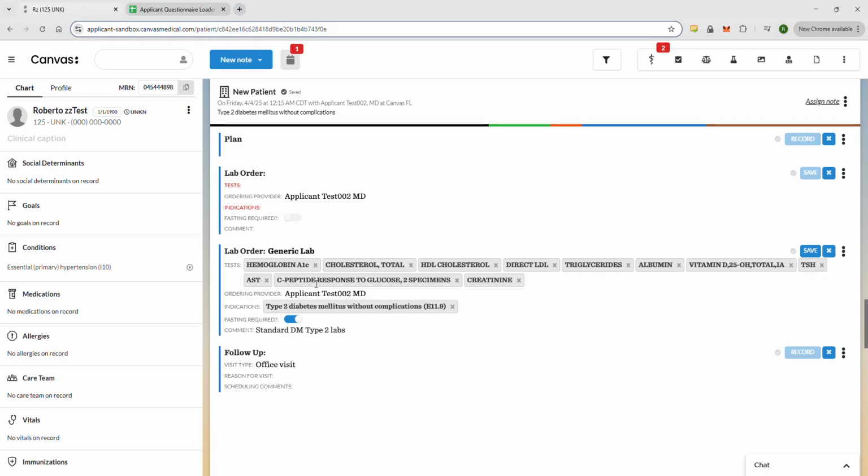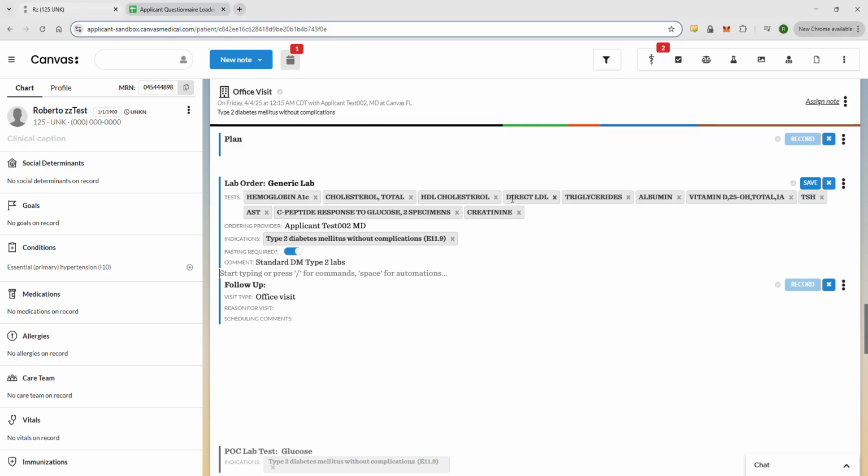And if these apply, we can remove the generic one here. And so we got your hemoglobin, your total cholesterol, HDL, LDL, triglycerides, albumin, etc. that are closely associated with the diagnostic information for Dr. Smith's old template.